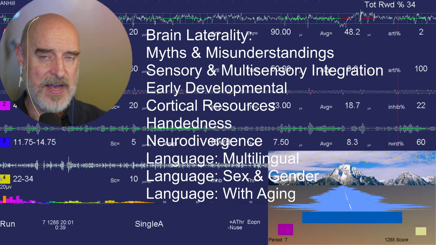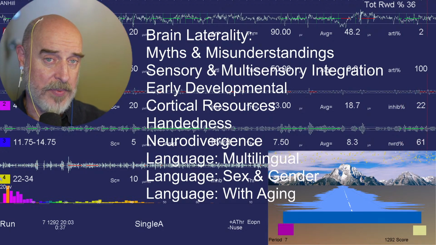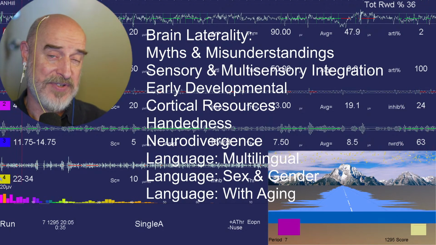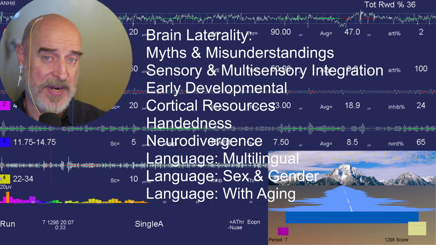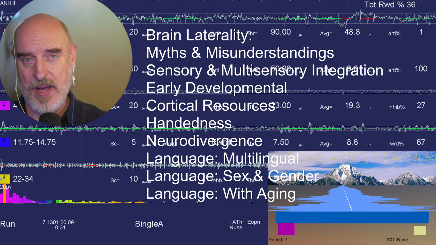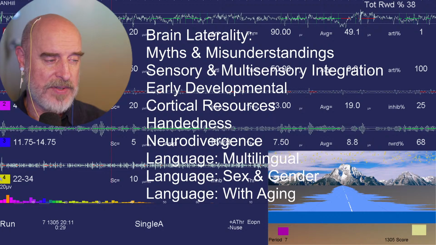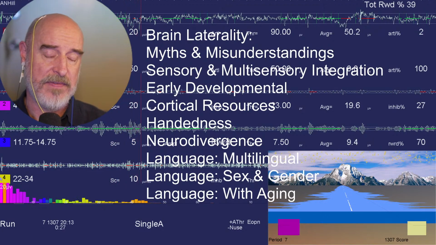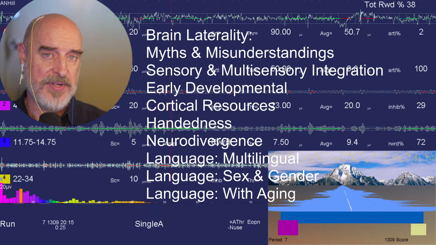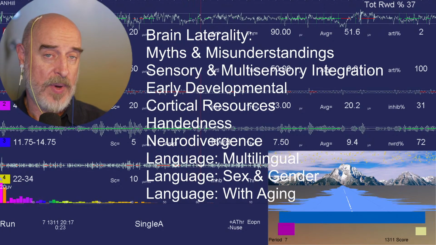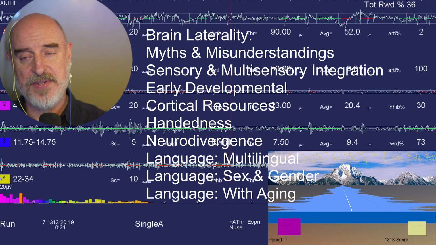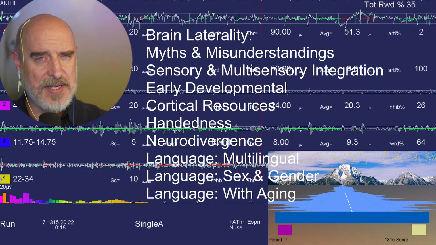And so you have to learn not just how brains work when doing neurofeedback, but how your brain works if doing it to yourself or with somebody. Everyone's a little bit individual as well. So I'm doing 14 points or so on this right side, 11.75. But many people would do 11.5 or 12 on this right-hand side. And there's a certain amount of testing and seeing how it feels.